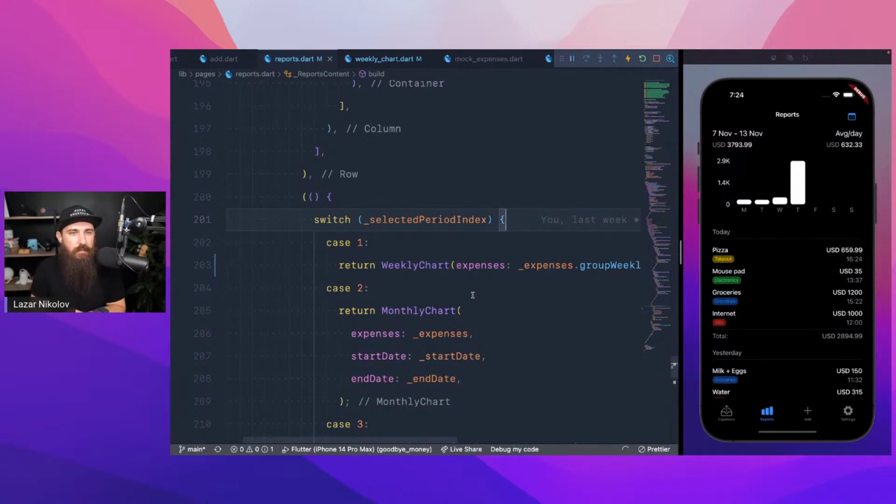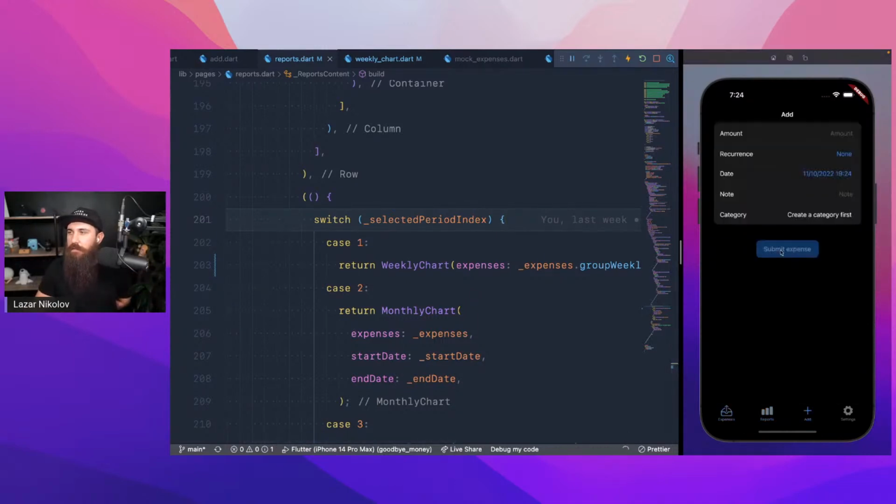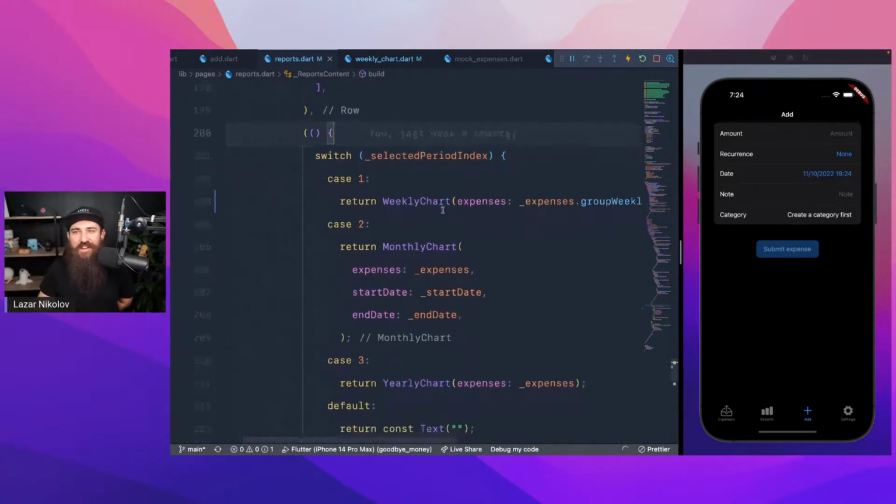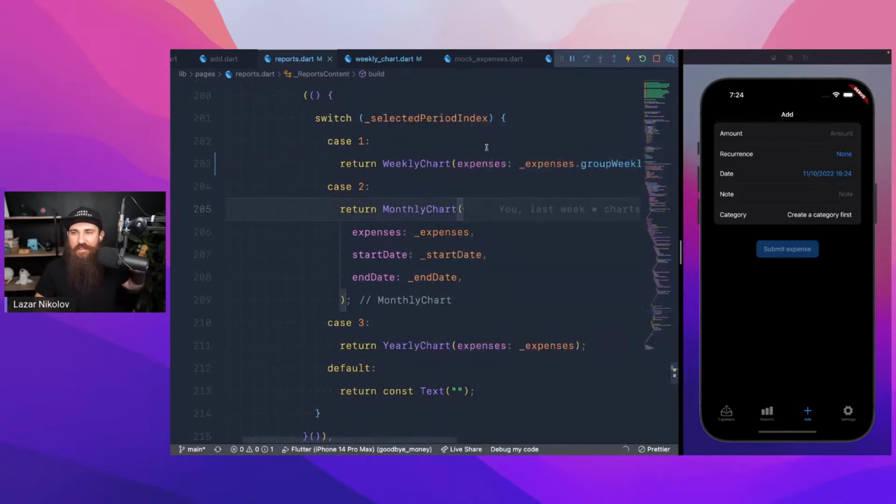And if so, how will we calculate at the end on the reports page? Yeah, I only track expenses right now. We don't track incomes. So this only submits the money that you gave away. That's why the app is called Goodbye Money. It's not called Welcome Money. Because we are spending way more. But yeah, we're not tracking any incomes right now.